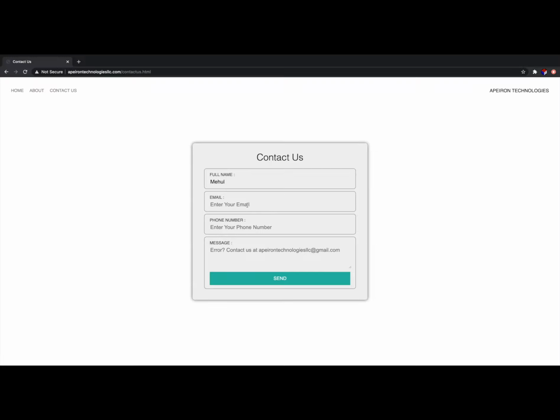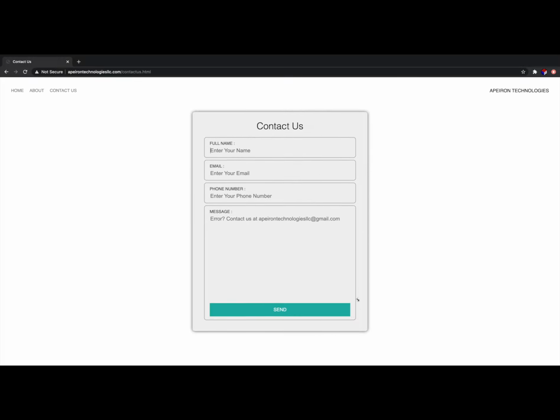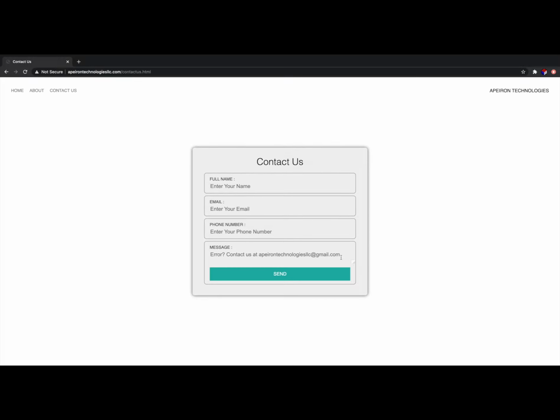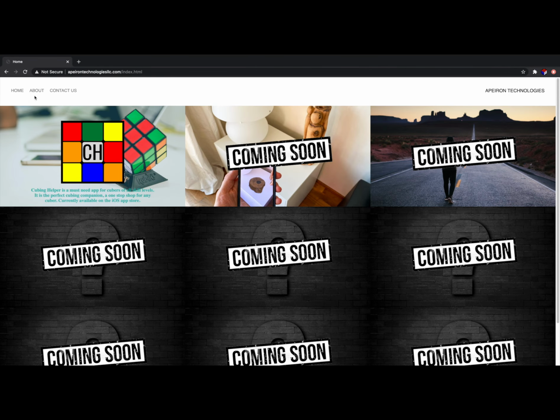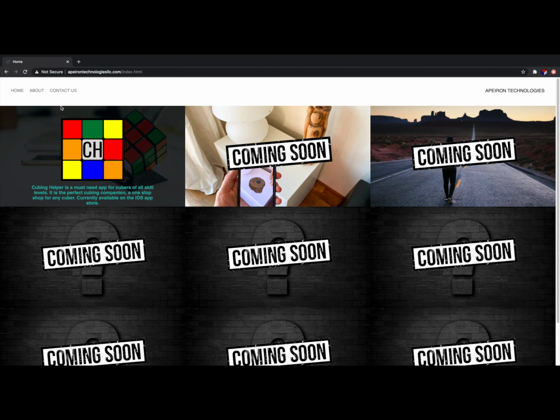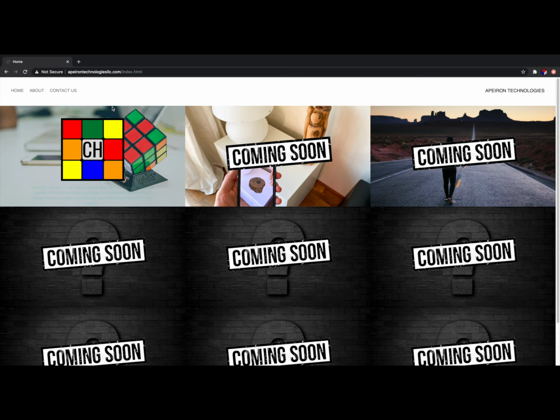So when we take our input, we're gonna want that thing to go away, and if there's nothing there, we're gonna want that to show back up. And then we also have this small thing to expand it if we want, and then we have the send button. So that's basically what this website is gonna be. We're gonna start off with making this navigation bar. We're gonna make this home page, our about page, and then our contact us page. And that's pretty much it for what we're gonna do with this website.